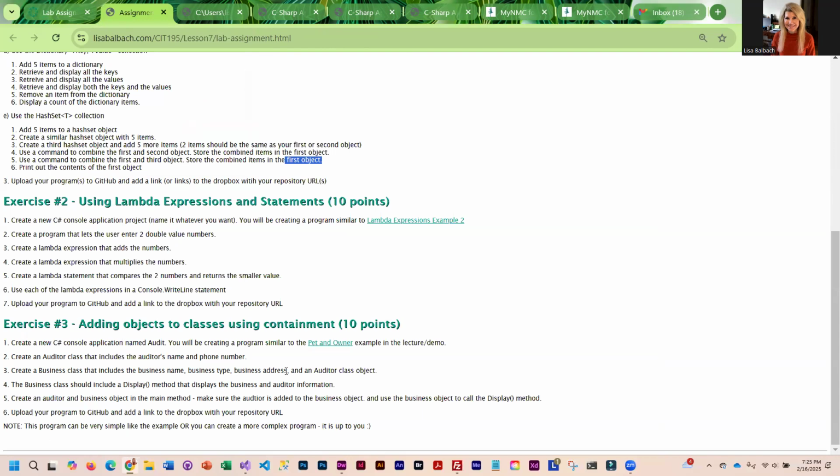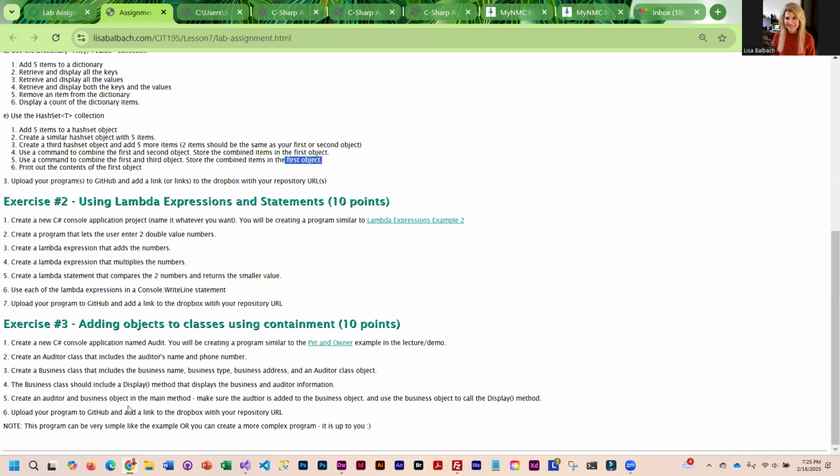And then you're going to have an auditor class. And the auditor class is going to have the name and the phone number of the auditor. And you will take the auditor class and you will create an auditor class object in your business class, the same way that we created a pet object in our owner class. Okay, and so you will create a display method that displays the business and the auditor information.